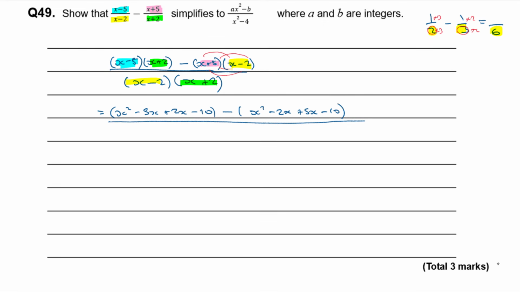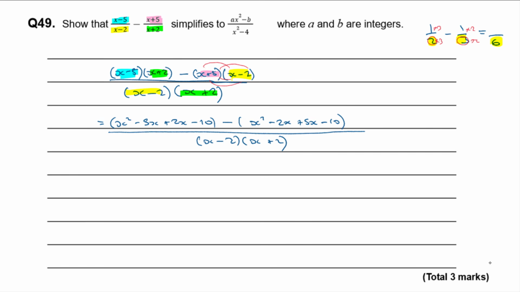That's a little bit easier. I've got (x minus 2)(x plus 2), so that's just the difference of two squares. I might just leave it for now in brackets. I might find later that I can cancel those into something, so I'm just going to leave that as it is for now in factor form. I think that's going to be more useful to me. Looks like there was a typo on my version of this sheet. I'll correct it for yours. I think that's meant to be a plus, otherwise it doesn't work the way they want it to work.